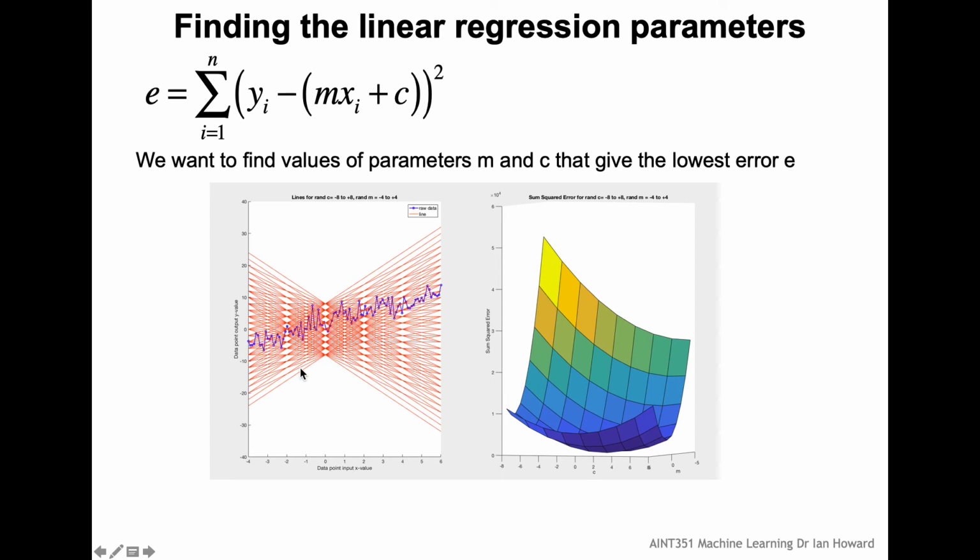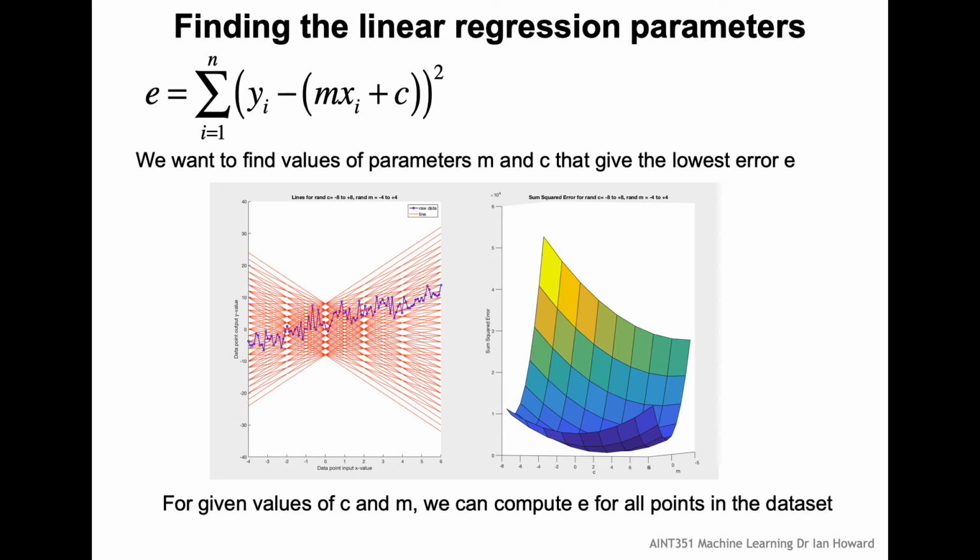Chances are you won't get, since you're jumping in quantization steps anyway, something which is a really good fit. But this is just to illustrate that as we change the values of m and c, we change the error, which is then plotted here. Because it's got two parameters, m and c, there are two dimensions to this plot: we're changing m along one axis and c along the other, and this is then the overall error. And what we see is that somewhere down here there's probably an m and a c value which look like they're giving a minimum, right?